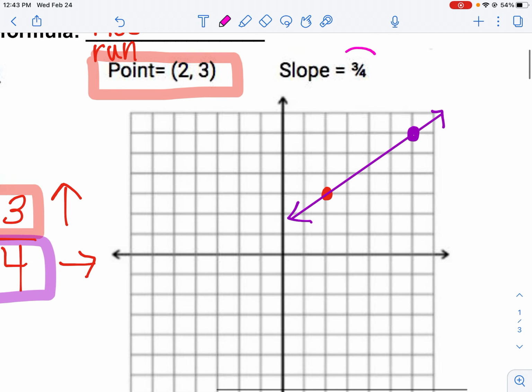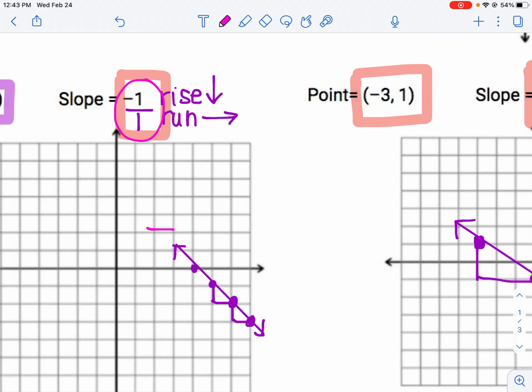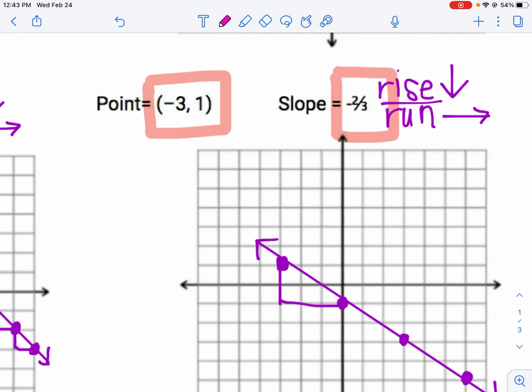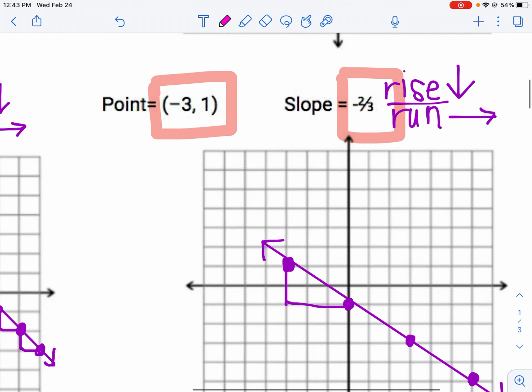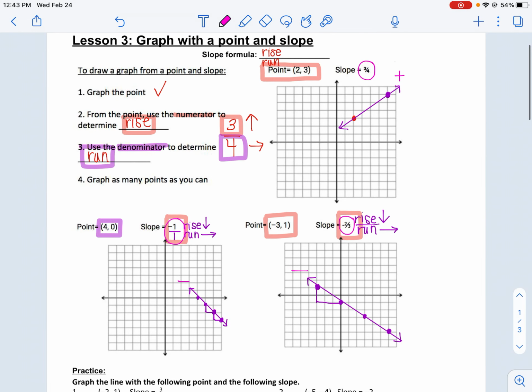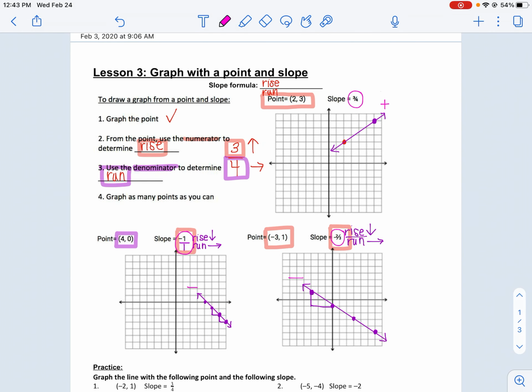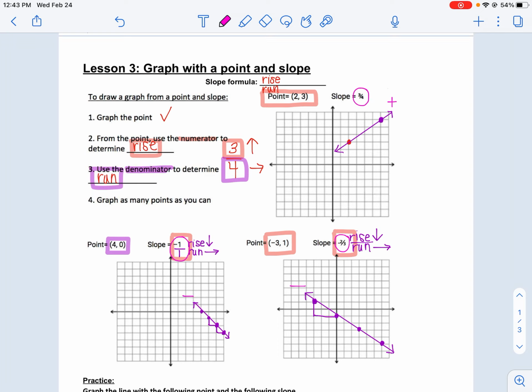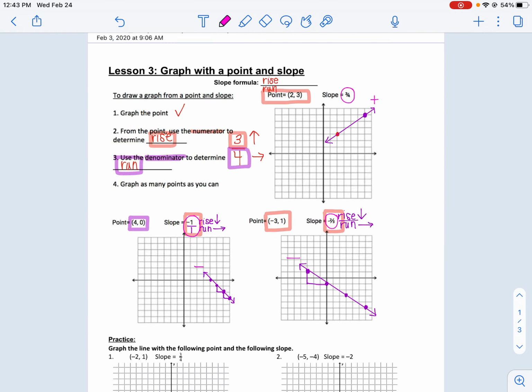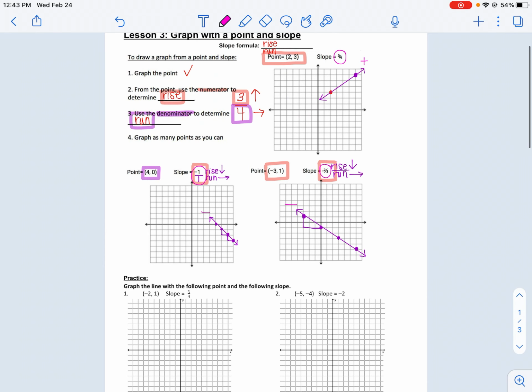Another thing to do is go back and check. For example, my slope is positive 3/4, and I have a positive slope in my graph. That means it's correct. This one had a -1 over +1, and I have a negative sloped graph. And the same thing happens with the third one. This is a negative slope, and I have a negative slope of my graph going down and to the right. So I always want to check to make sure that I haven't done anything backward, because if you notice, coordinate points are X, then Y, and slope is the opposite. You're moving up and down first and left and right second. All right, if you have any questions when you're doing the practice problems, the 6 below for your virtual work, go back and revisit this video.